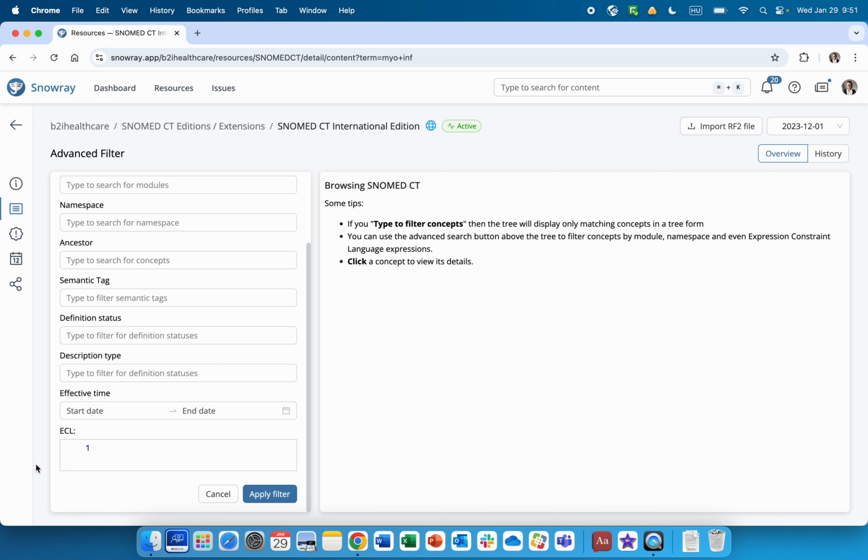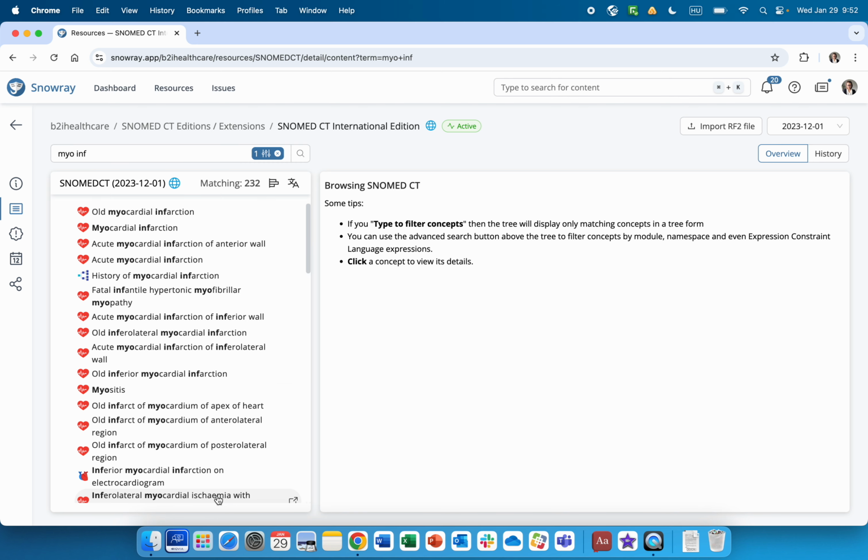And the most exciting search functionality that was introduced by SNOMED-CT is something that's called the ECL, the Expression Constraint Language. This is a semantic search language which we extended to work not only on SNOMED content but on any other terminologies. I will have some examples of that later on.